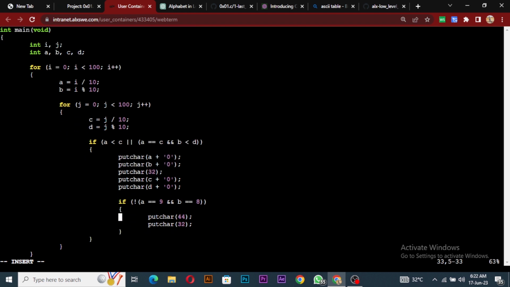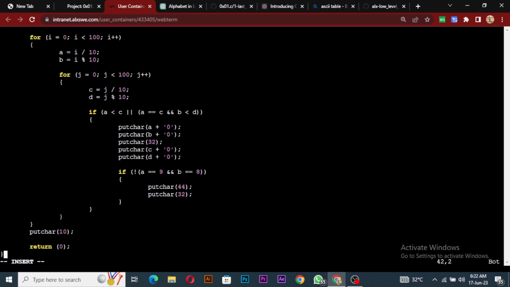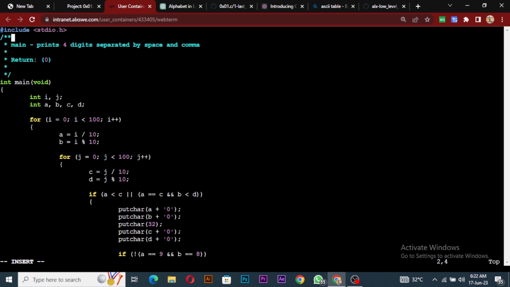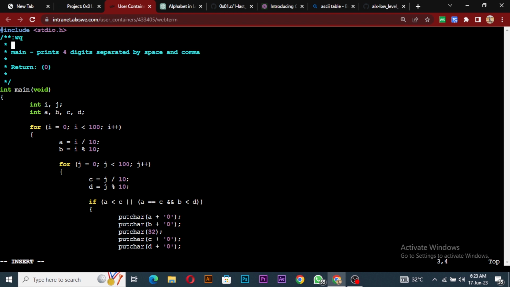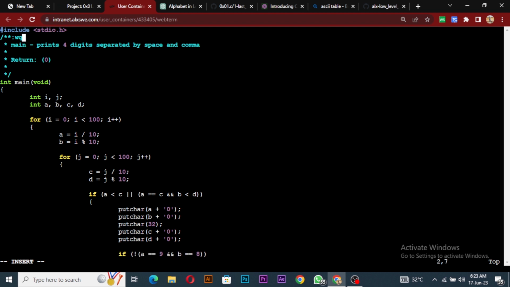I'll post a link to all the codes in the comments, but you have to understand this code, okay? So let me first run it and see if this will work. Okay.